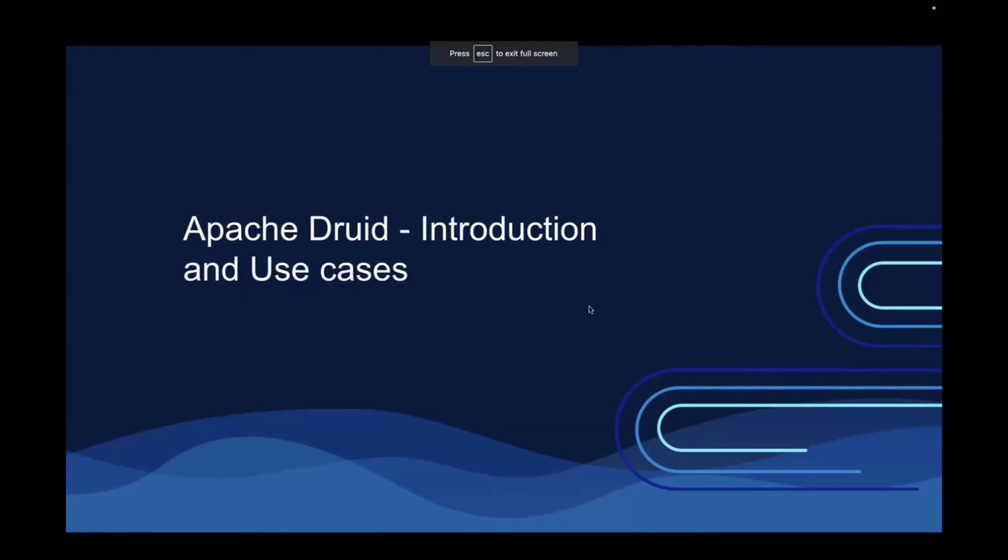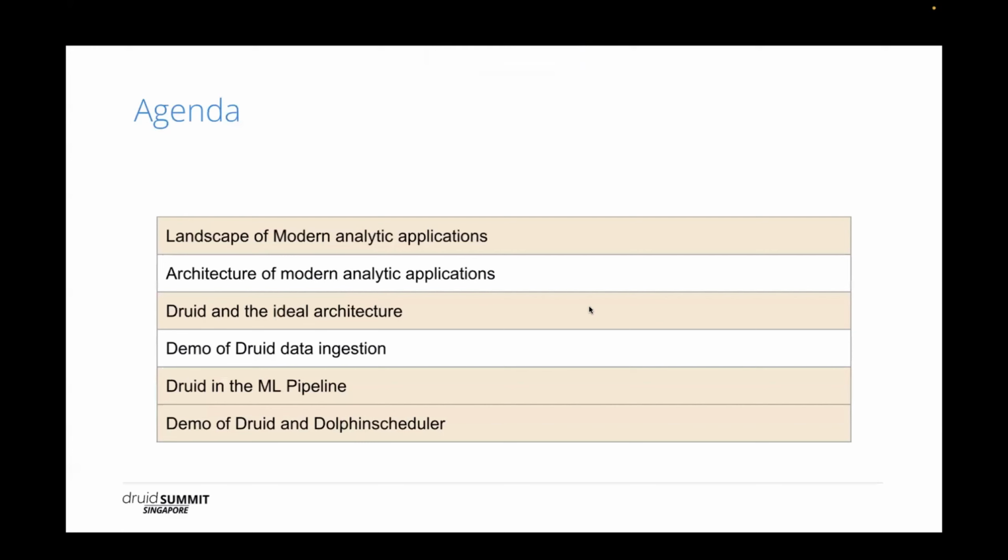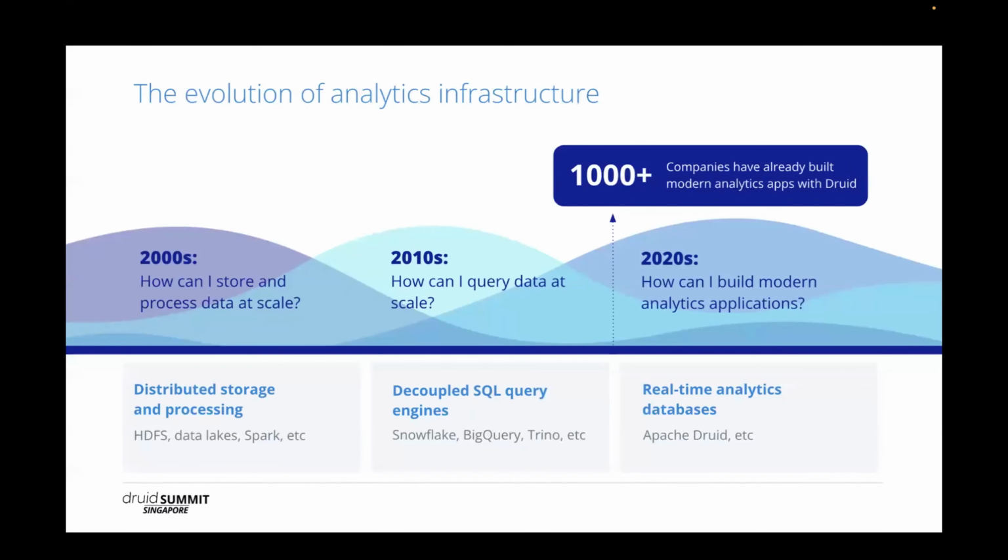Okay, so this is what I'm going to do. I'm going to talk about the landscape of modern analytics, what an architecture looks like for a modern analytic application, how Druid fits in, and finish up with how Druid fits into the ML pipeline, and then show a brief demo.